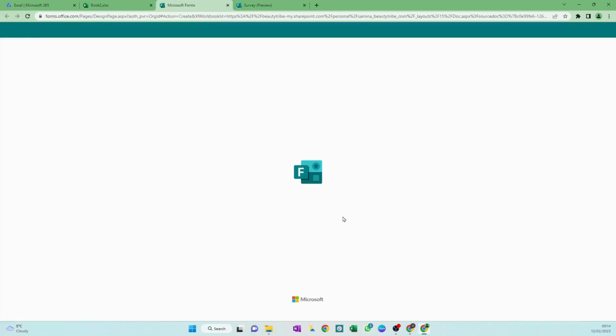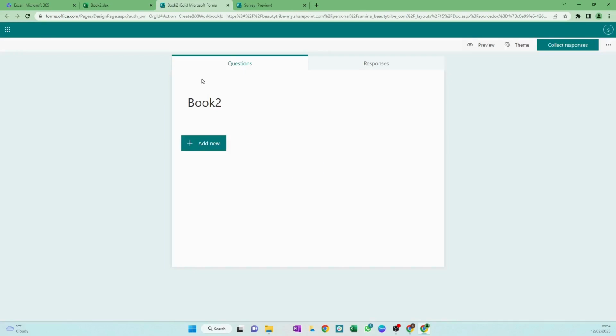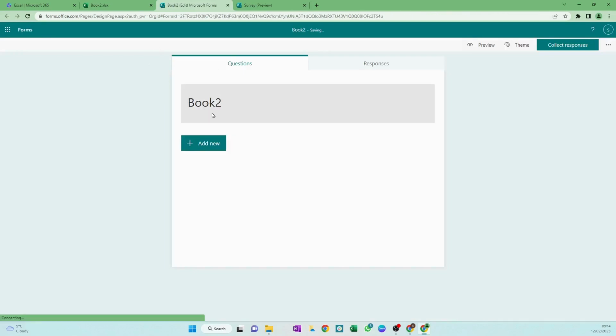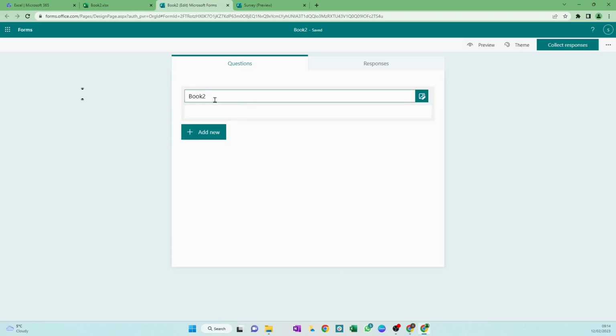Once it's loaded, all this means is the direction of where your data is going to be in this Excel sheet here. So rather than the previous way where you would have the Excel sheet linked directly to the form and you would need to go into the form and download the data here, you would be able to have a separate Excel sheet where you can collect the data. So you would go through the same way and you would do the form in exactly the same way.